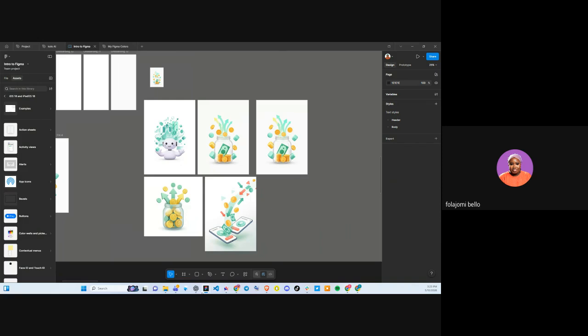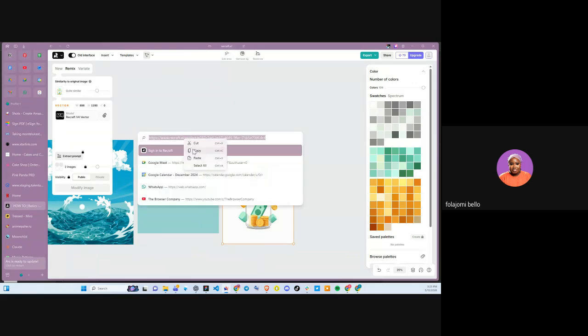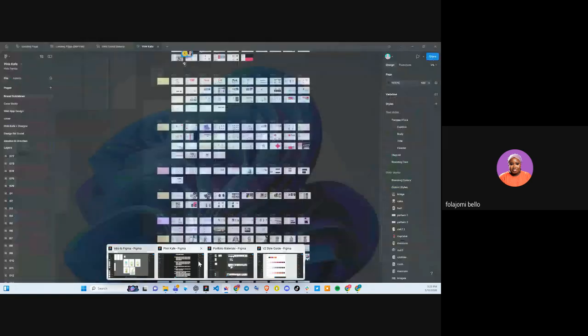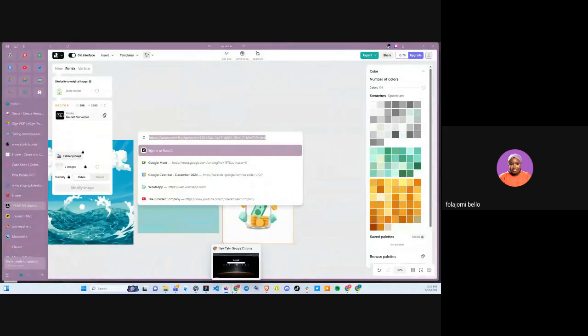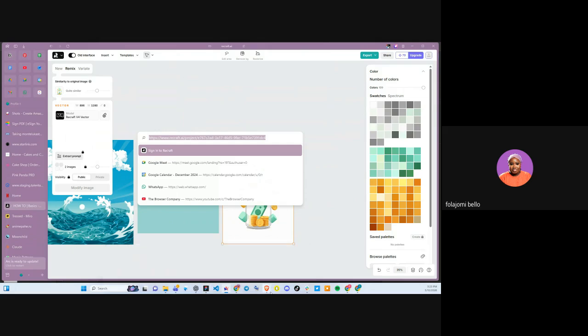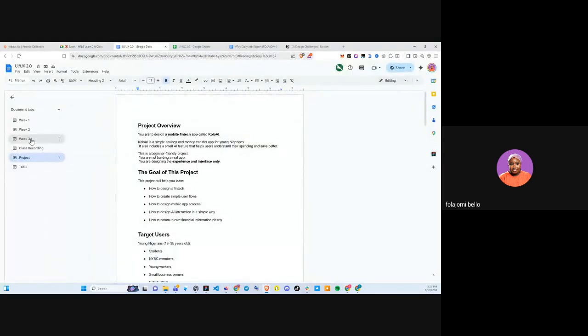Let me copy the link of this website. Recraft.ai. Okay, so I will add it to resources. Under week 3, I will be adding the list of resources there for you guys. Where is that? Okay, so week 3.